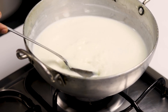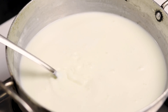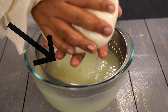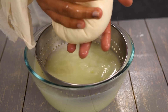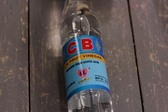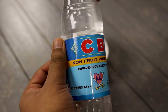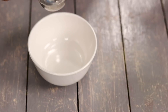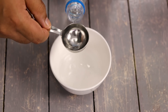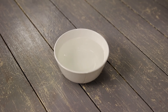The milk powder we used is full fat and the water ratio is higher than what Patanjali recommends, so stir frequently and bring it to a boil. While that happens, we prepare an acid solution. Halwais usually use whey water from the previous day. If you don't have that, you can use sour yogurt, vinegar, lemon juice, or citric acid. My choice is vinegar — 1 tablespoon per 100 grams of milk powder. Since we are using 200 grams, that is 2 tablespoons of vinegar mixed with 4-5 tablespoons of room temperature water.